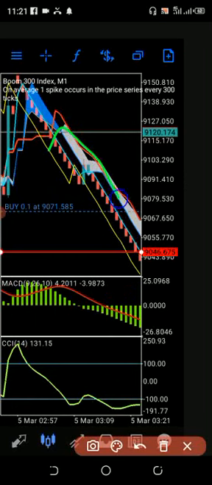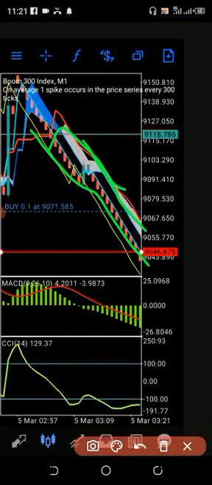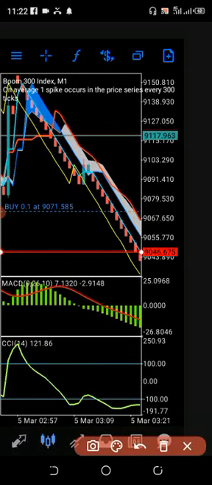The thing will go at the back. The red and the white, the ash, will stay together. I repeat, they will go at the back while the yellow will be in front. Now, immediately you see something like this, the blue one will start closing. Watch it here. The blue one will start closing and forming something like a pestle, like a needle. What this simply means is that sellers have come to take over.